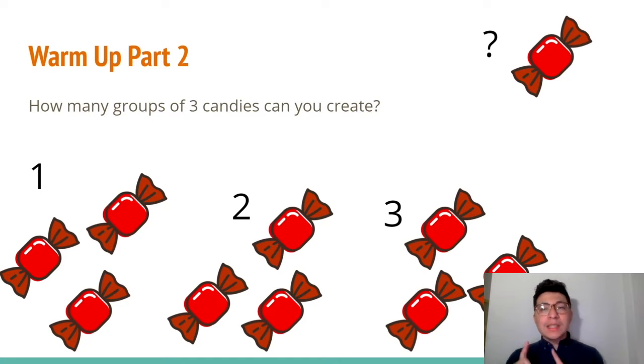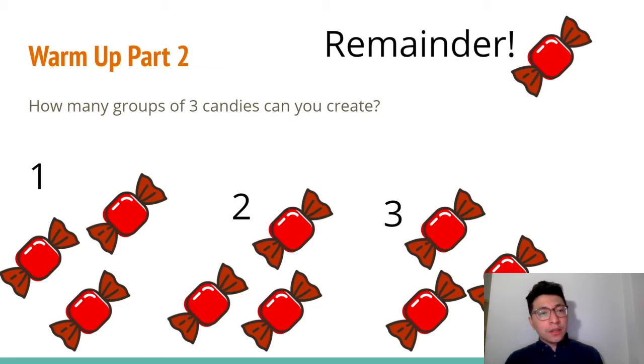So what is this one stray candy that we have here? What is the math term that we typically used in elementary school when we were learning division? If you remember a little bit back, this is what we call a remainder. Although in most cases when you're dealing with math problems nowadays, the remainder is not super relevant because we just divide and get a decimal and we don't really care about it, in this case, we're actually going to focus most of today's lesson on finding that remainder that we have there.